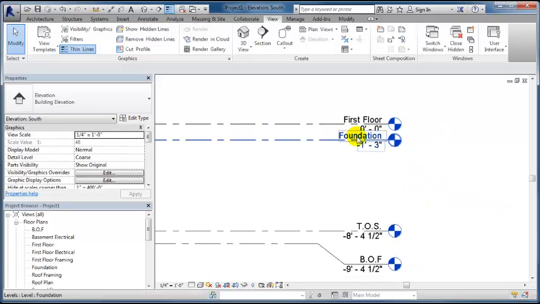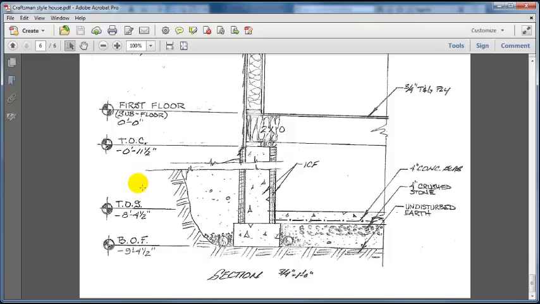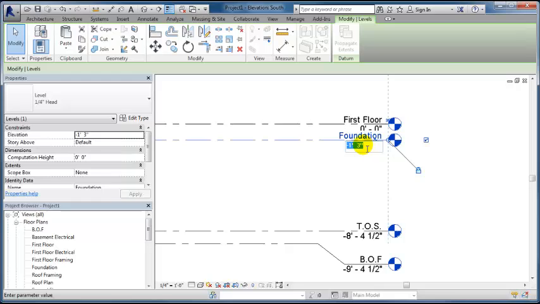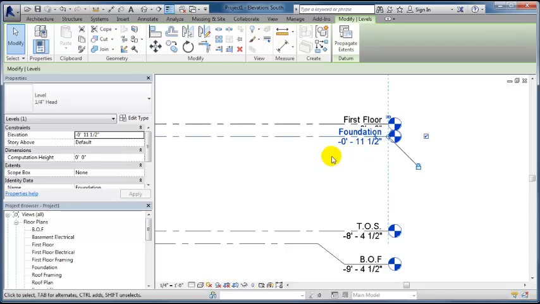Next we have foundation at the very top, which is actually our foundation top of wall or top of concrete, and that should be at -0 feet 11.5 inches. So I'm going to change that to -0, and I can hit space, 11.5 inches. And I'm going to rename that TOC for top of concrete.